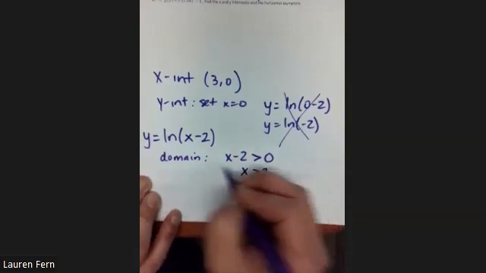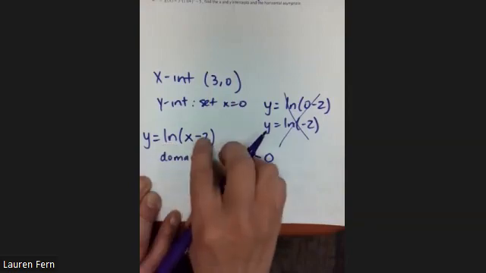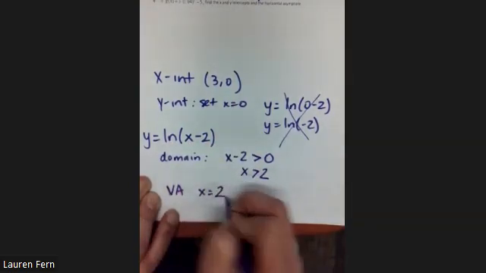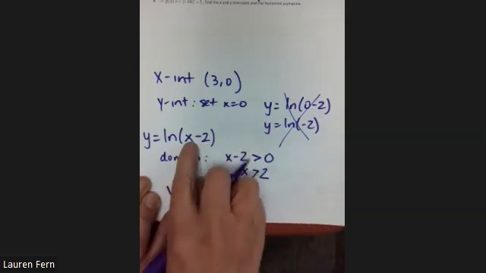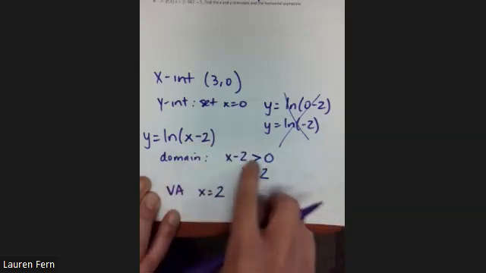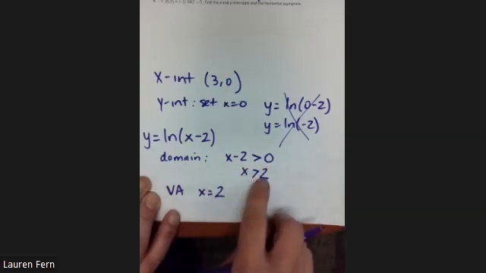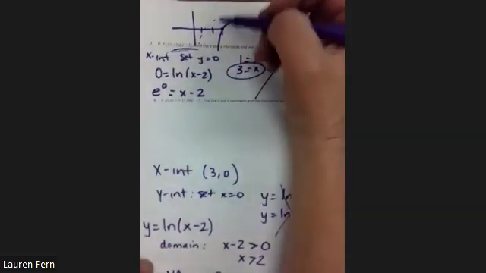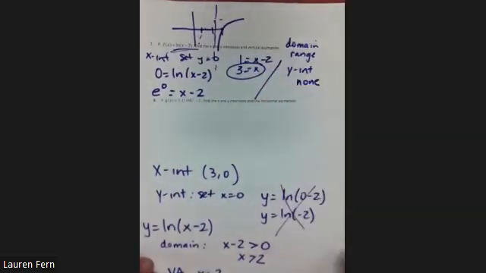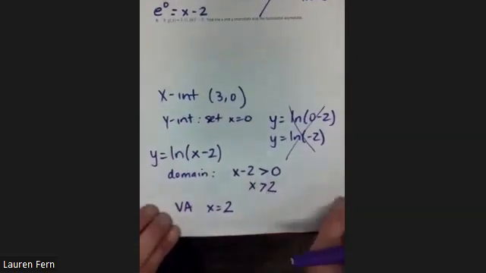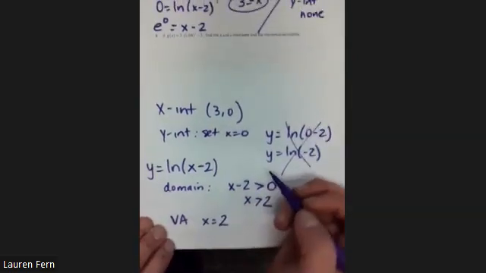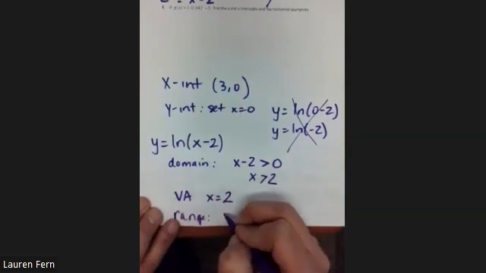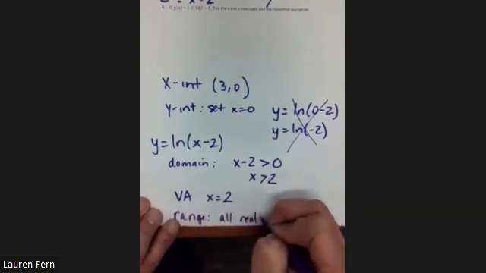The other thing that we saw is when we have a log function in this form, we have a vertical asymptote at that value. So in other words, you take this and you set it greater than 0. You can also simultaneously set it equal to 0. Okay, and notice that jives with my graph. And finally, I want you to know that the range of your log functions are all reals.